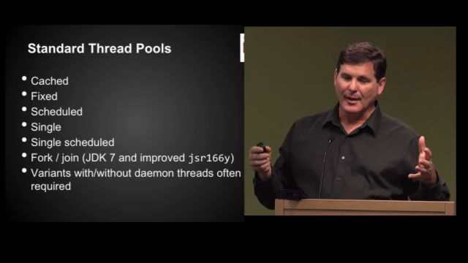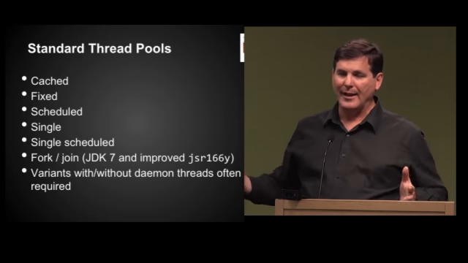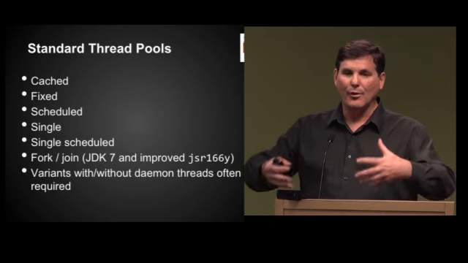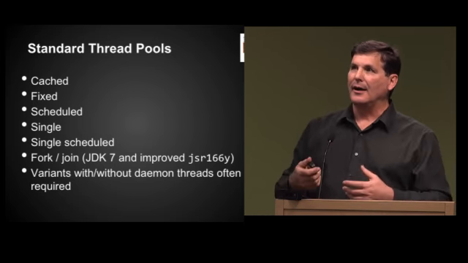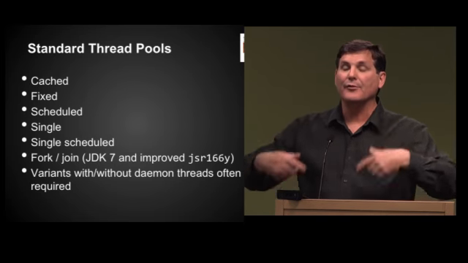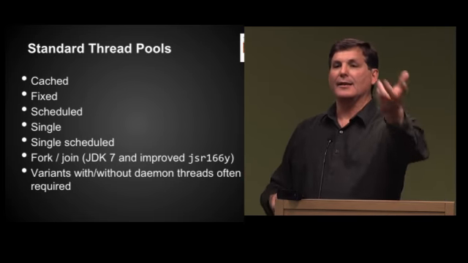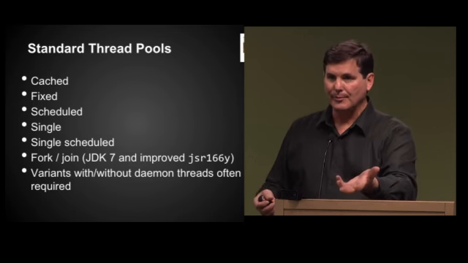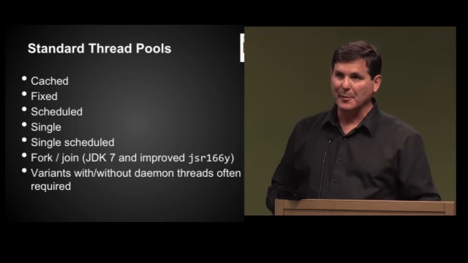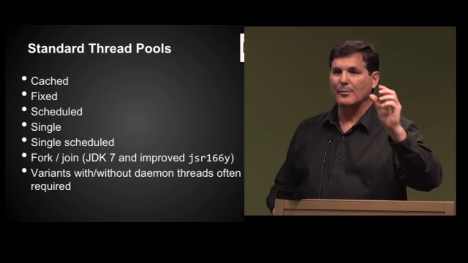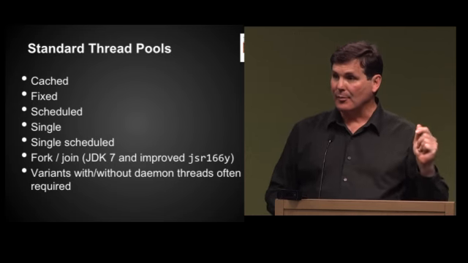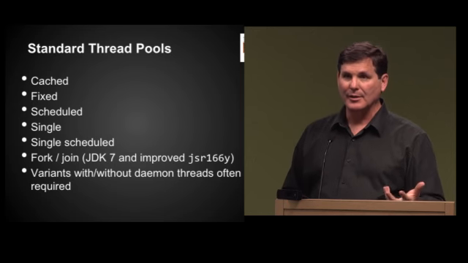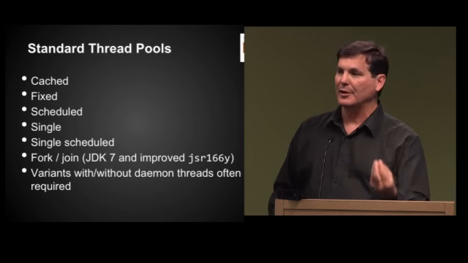So a caching pool is where you have n threads, where n is usually set to the number of processors initially allocated for a task. If more threads are needed, they can be created and added to the pool and used in the program. But if threads are idle, they go back into the pool, and by default, the standard implementation is after 60 seconds, the threads one by one disappear. And so after a while, you will have no active threads and no threads in the thread pool. So a caching pool is nice if you want to have a very light footprint.